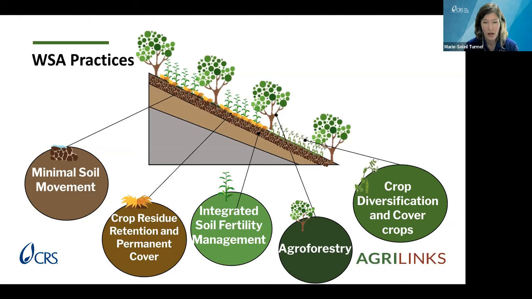And agroforestry is very important in these hillside systems to stabilize soil, add biomass to the system, and support crop diversification. Cover crops are also key in all cropping systems, to ensure a good residue cover, build more soil organic matter, and keep the soils covered. So these practices contribute to both short and long-term gains for farmers and improve the productivity and drought resilience of the system.